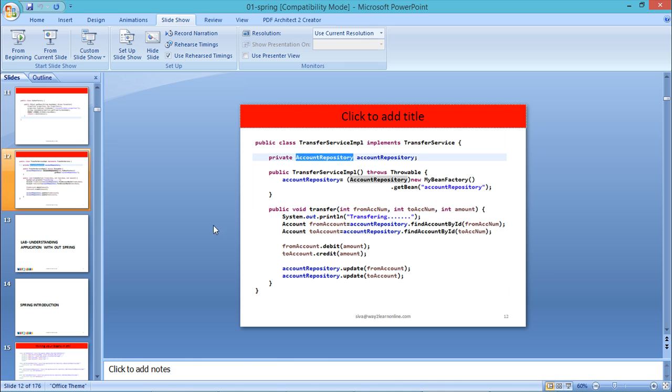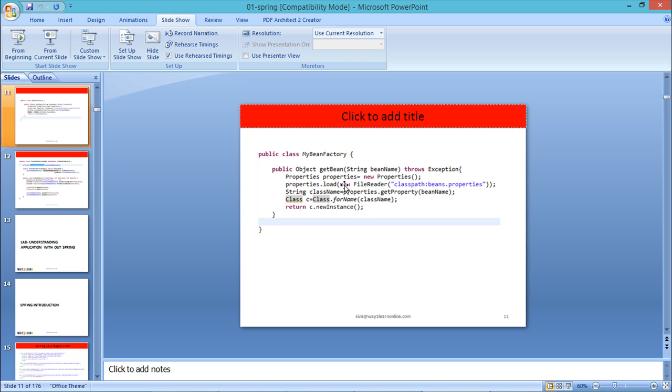If at least one method of your class is annotated with some annotation like transactional, I want a proxy to be automatically created by the factory. I'll be happy if somebody can write this factory.